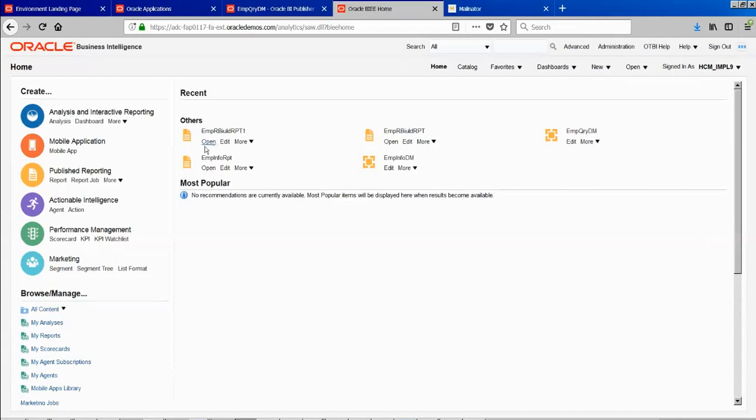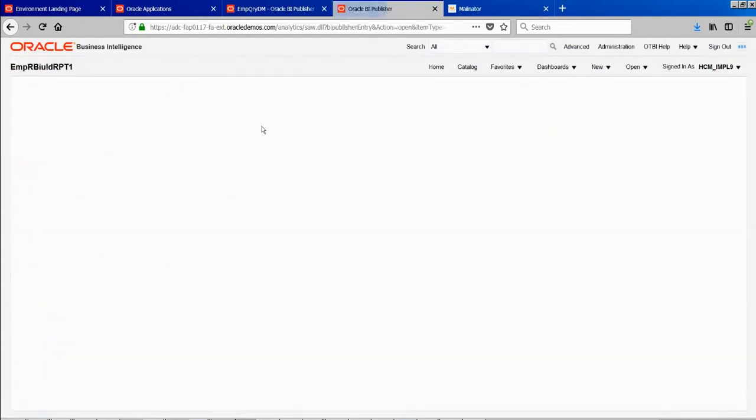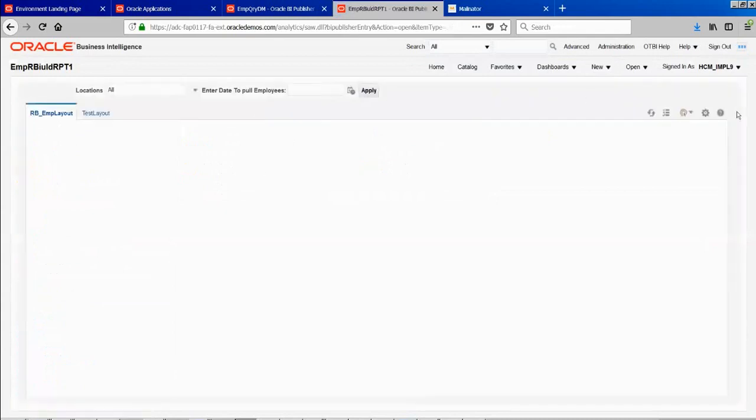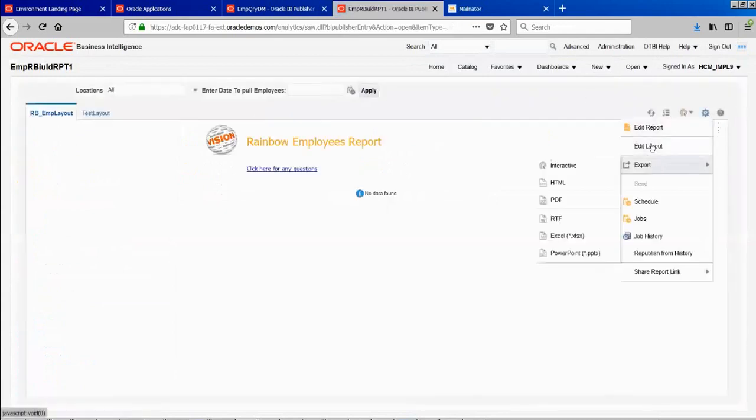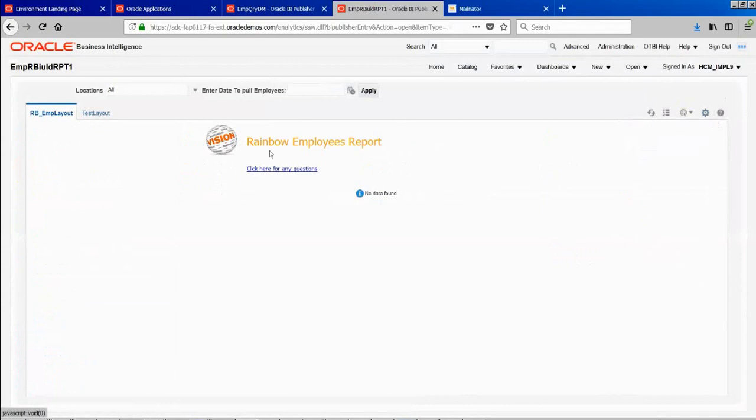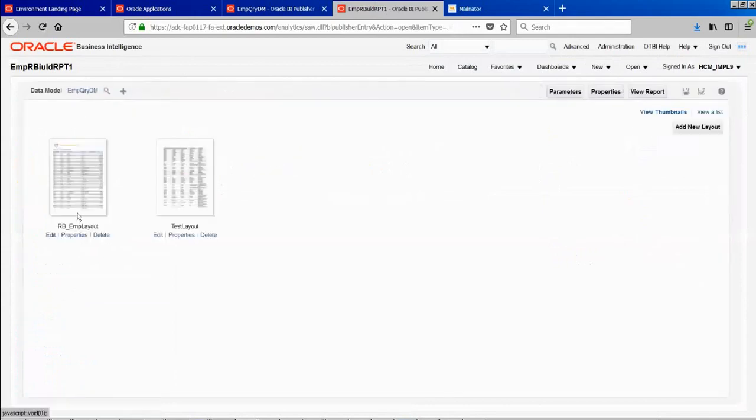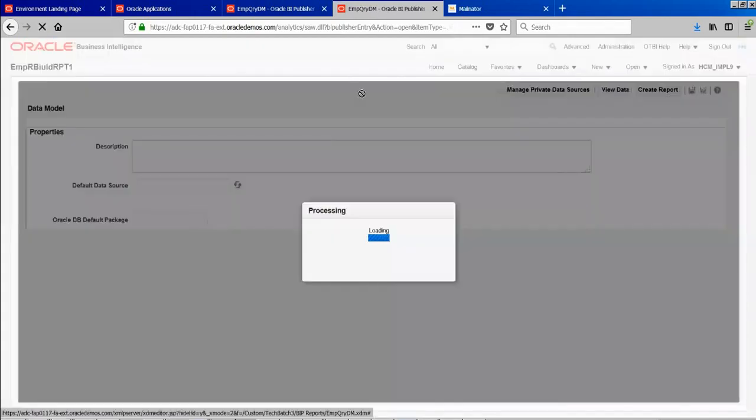For example, let me take the same data model. I will just copy this query. This time I won't use any parameters. So let me copy this query. This data model is just active employees. So for this master-child relationship, there are two things.